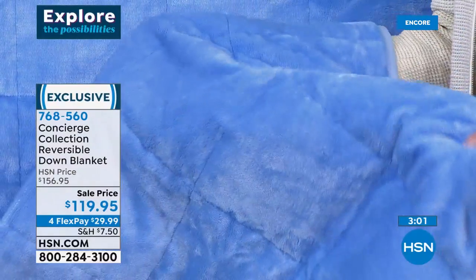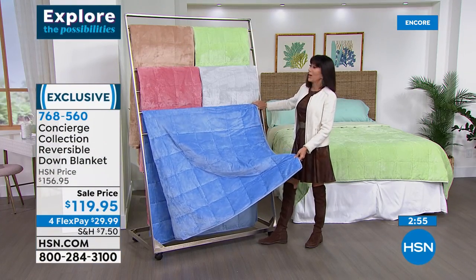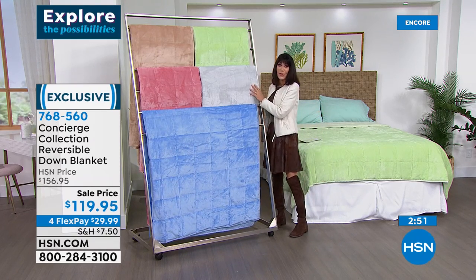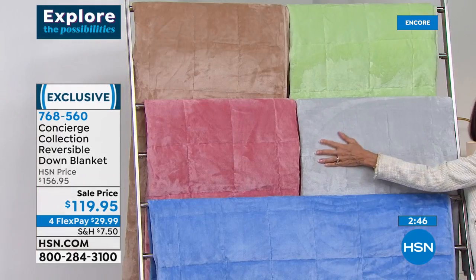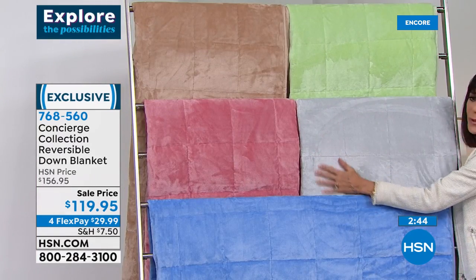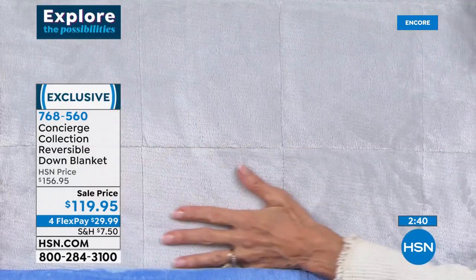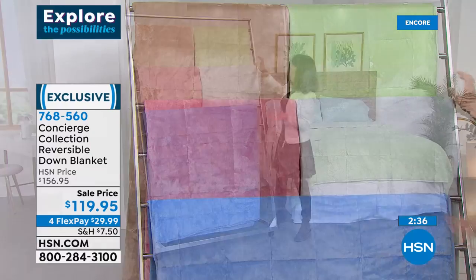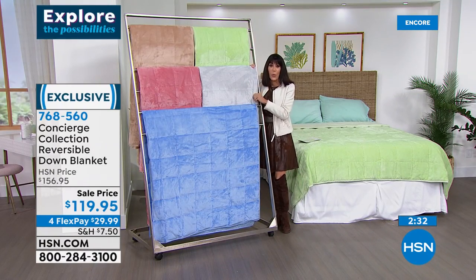Look at the seven-inch box quilt throughout — absolutely beautiful colors. If you're still out there shopping, this would be perfect to put over the top of the bed. A lot of viewers use them as bedspreads, or you can just fold it up and lay it across the bottom. Then it's there when you need it and you're getting the perfect weight, because sometimes it's a challenge to find the right blanket.